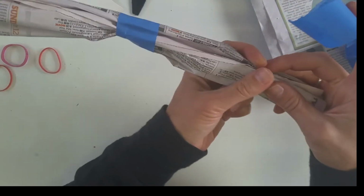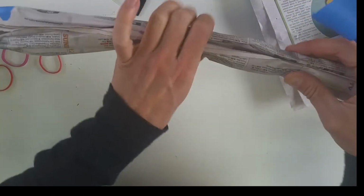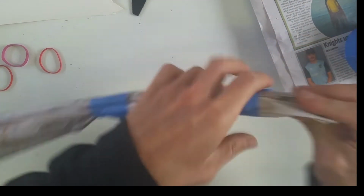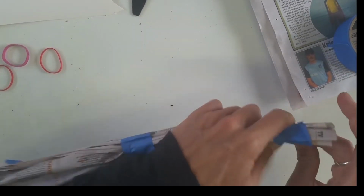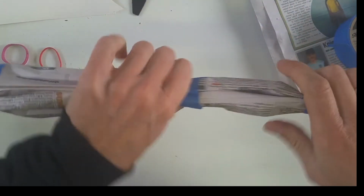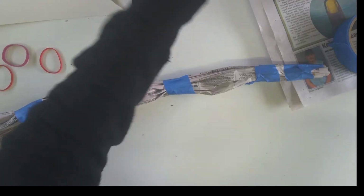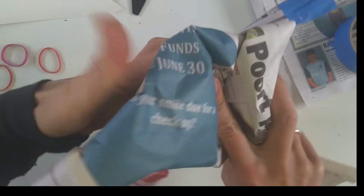That is going to be my head and beak here. Does that look right? Hang on, neck. Yeah, I can make it up as I go. Maybe I'll flatten the beak a little bit more. Now, you obviously do not have to do a bird. You can do a cat, you can do all sorts of things. I'm going to get some more newspaper. And I'm going to just fatten the body up a little bit.